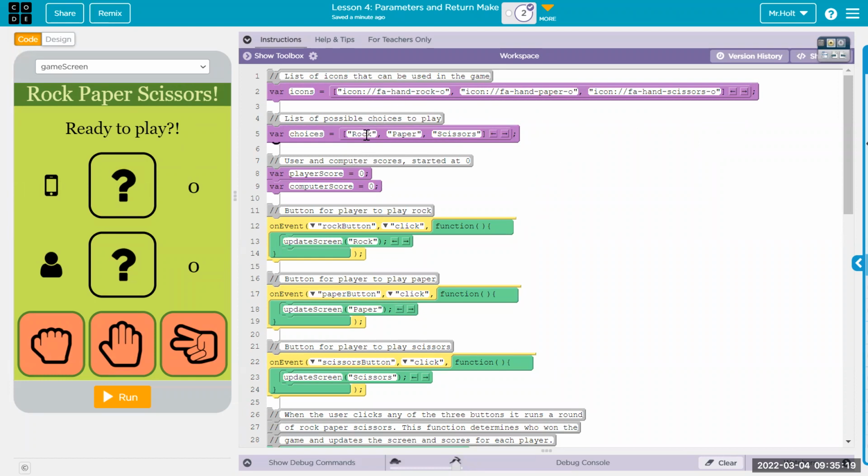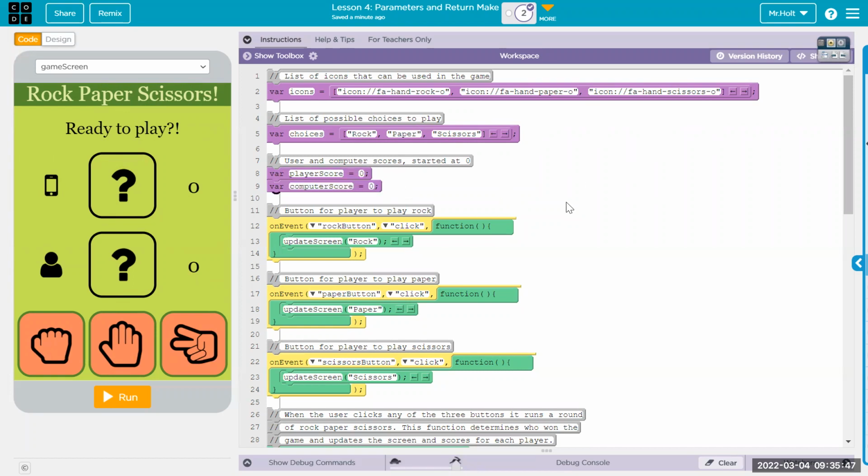And it's nice they've made them, and it's not an accident, parallel, so to speak, as the second string in choices is the word paper, and the second string in icons is the paper icon. So we can use the same index when setting or checking words and then setting the image property to its icon.